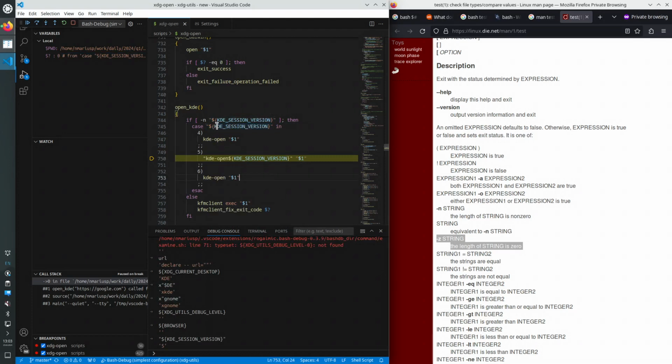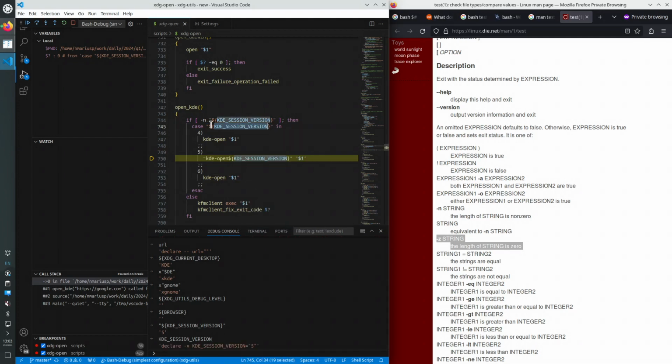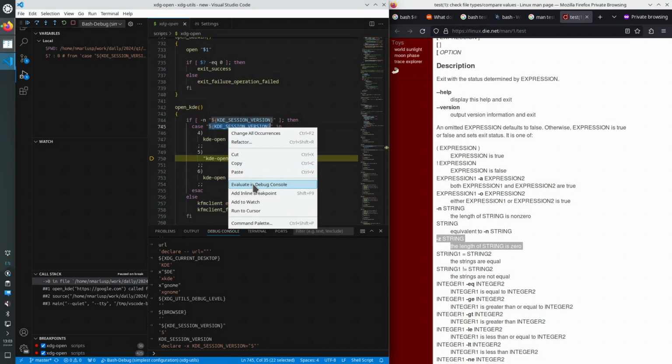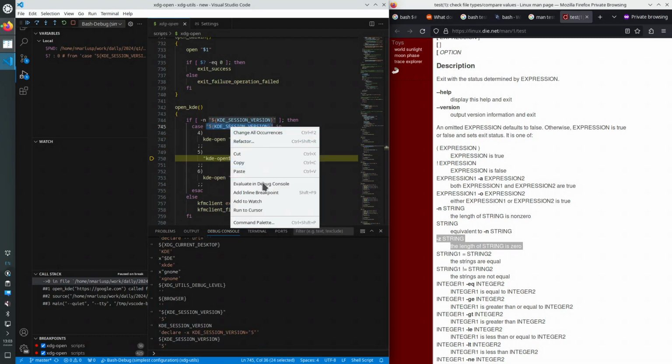Okay, so we can evaluate just the environment variable, the value of $ and curly brackets and the environment variable. Or we can also use the double quotes to surround the bash expression.